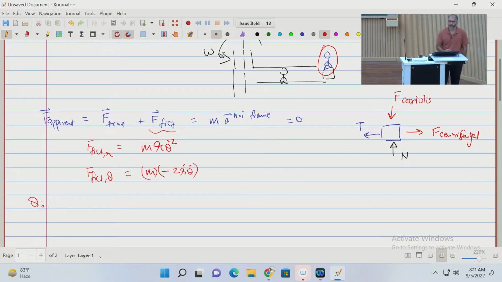Now a question for you. In this case, we had 2 fictitious forces. What if we also have a non-zero theta double dot? It's an angular acceleration. You can have that, completely allowed. Till now we were taking theta dot equal to omega equal to constant, but it may not be necessary. So let's say theta double dot was non-zero. Will you have another fictitious force in this problem where you already have two fictitious forces? Think about it.